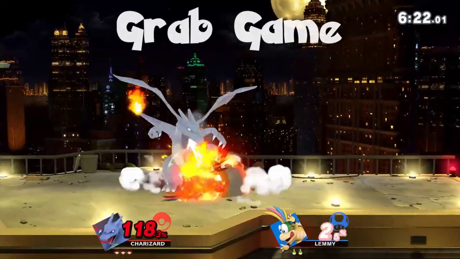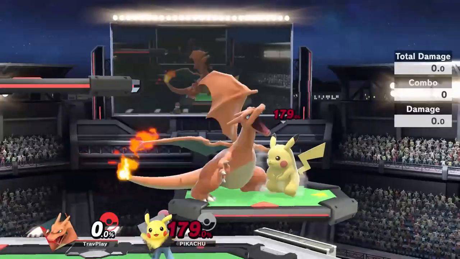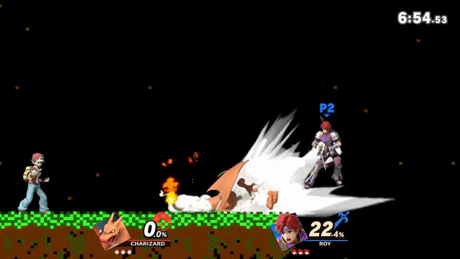Charizard's grab game is exceptional. His down throw leads into combos, his forward air and back throws are pretty good, but his up throw is his main killing throw, KOing most characters around 150%. So try not to get grabbed.